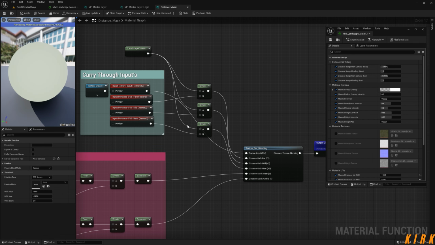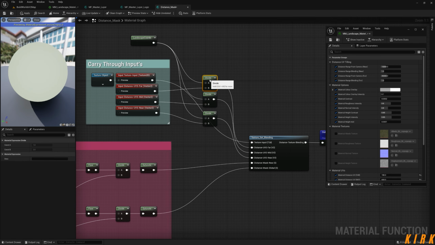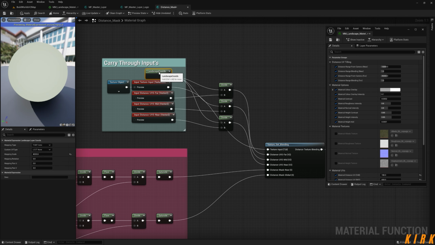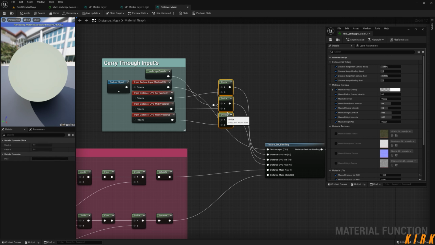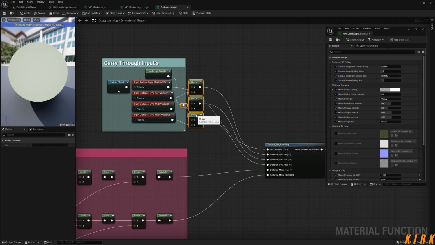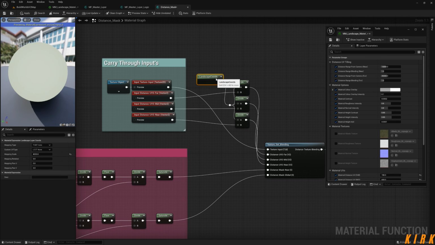Now, looking a little scruffy, but there's not much I can do about that. Just the situation we're in at the minute. And if I bring this up a little bit, drag that into there, I can double click on that and get that reroute pin again. Just assign these into there, just to tidy it up a little bit more. But I'll tell you what, we'll just leave it like this. You can clearly see what's going on.